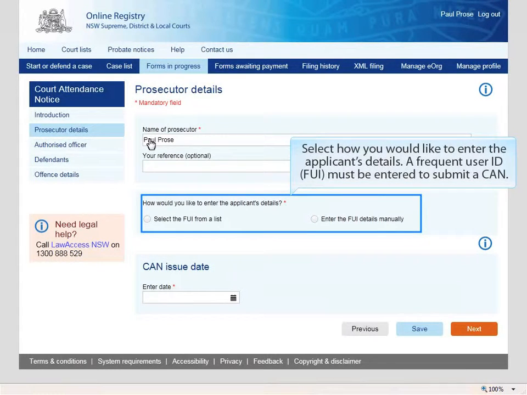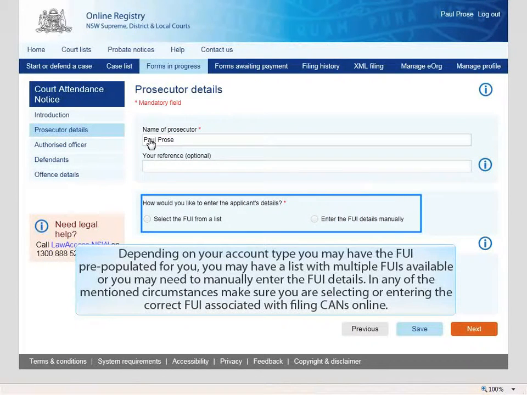A frequent user ID, or FUI, must be entered to submit a CAN. Depending on your account type, you may have the FUI pre-populated for you. You may have a list with multiple FUIs available, or you may need to manually enter the FUI details. In any of the mentioned circumstances, make sure you are selecting or entering the correct FUI associated with filing CANs online.